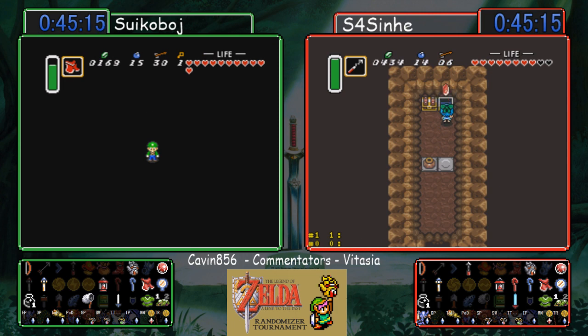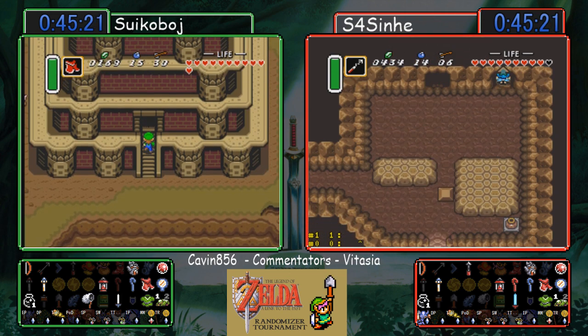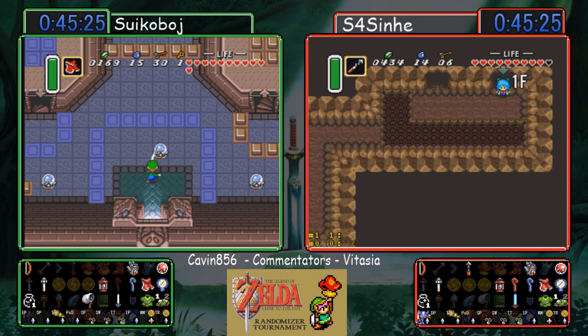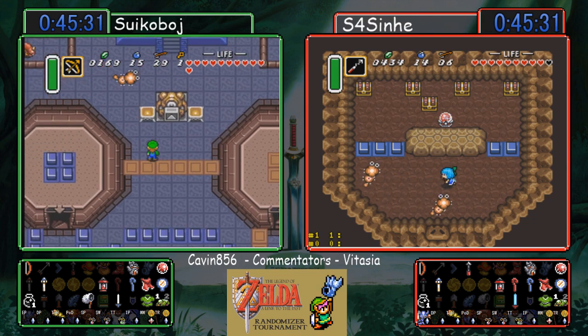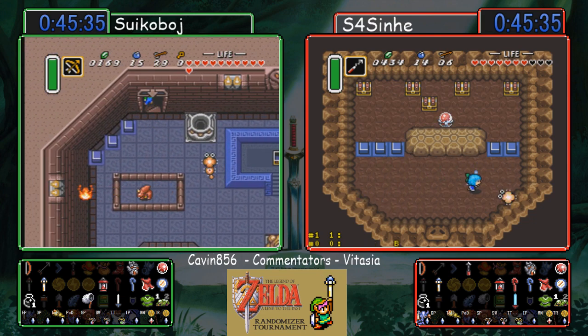Meanwhile, let's see what's in our lower two chests here for Sinhe. Red rupees and a little bit of love. I haven't seen Paradox Cave paying off much lately. We haven't, but I think that a lot of that depends on the logic.